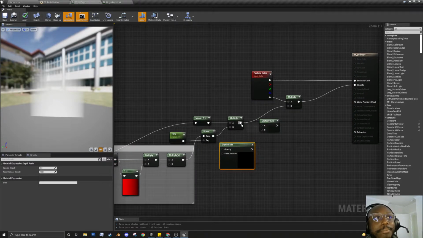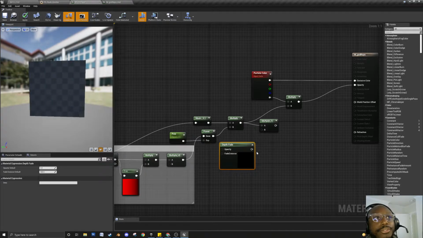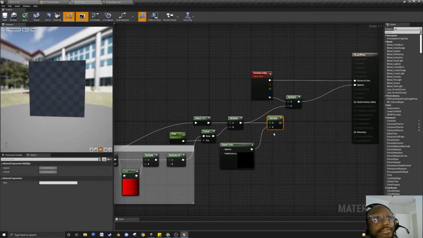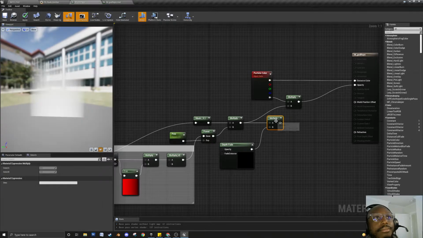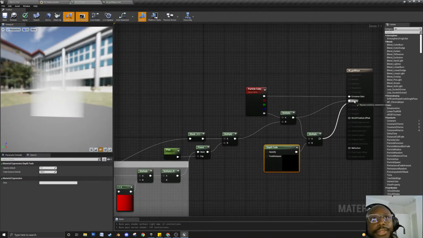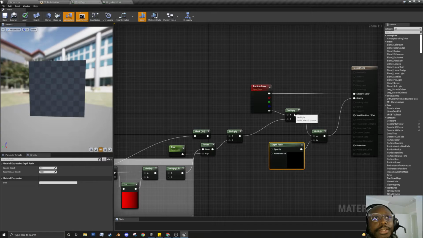I'm going to multiply this result by depth fade. And I'm thinking to myself whether or not I care to do that before or after the particle color alpha multiplication, but I don't think it's going to matter to us. I normally try to leave depth fade to be the last calculation. I think I'm going to stick with what I know and make depth fade last. I don't think it matters, and then we'll plug that into opacity.